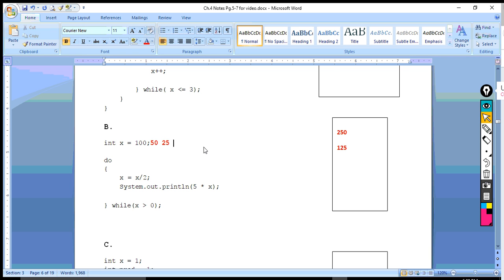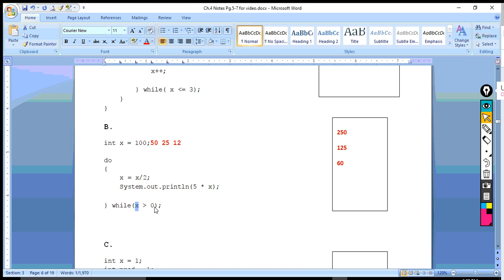2 is 12.5, but an int divided by an int has to be an int. And so, as we've said before, you use the calculator, or think like a calculator, and then cut off the decimal. You don't round, you cut off the decimal. And so this is an int. It has to be an int, so it's 12. And then 5 times 12 is, of course, 60.